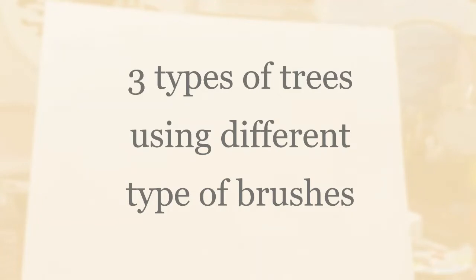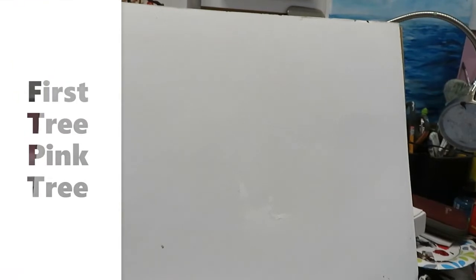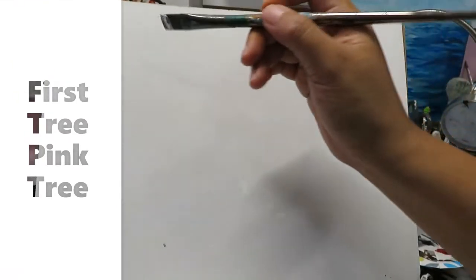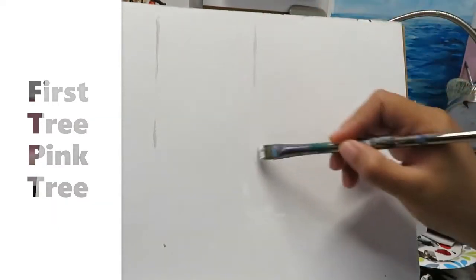Hello, we're back. Today we're going to experiment with different types of brushes. We're going to create trees — different types of trees using different types of brushes for the leaves. I'm going to show you how I create my leaves and what's the best brush to use, and we're going to create different ways to do our trees.